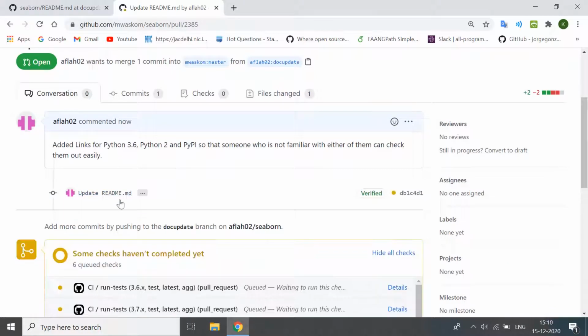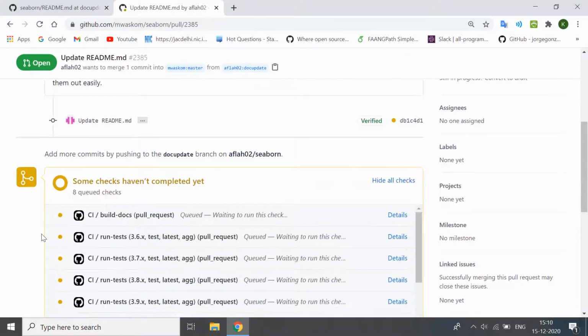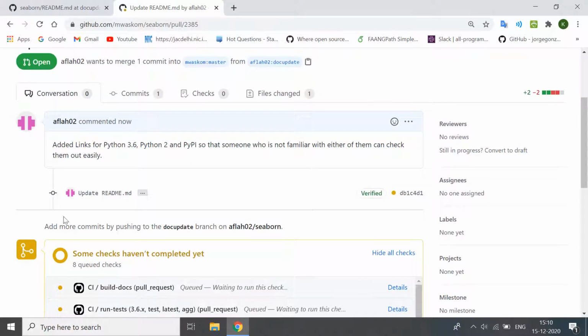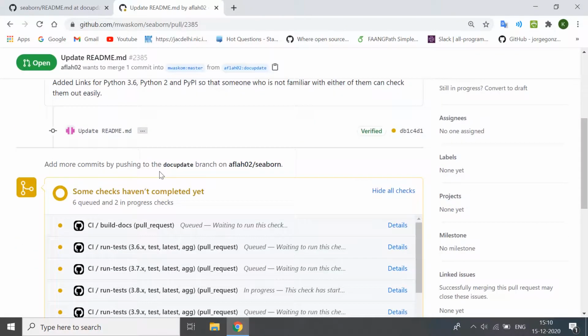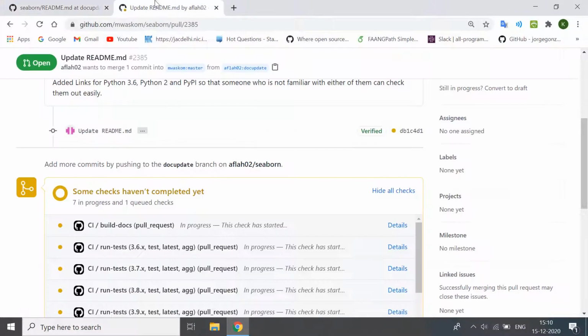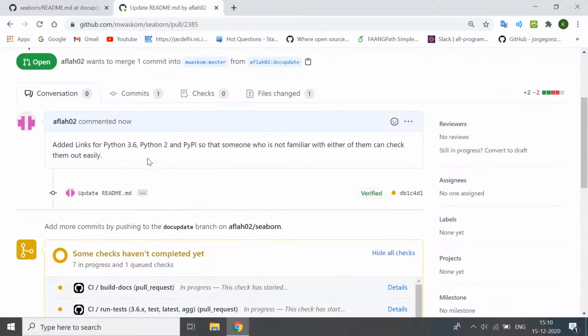And now all of these checks will run. These checks can take quite some time. They are a pain, honestly. Sometimes even a simple white space can cause errors. So if one of these checks fails, then you can go ahead, read the details of the failure, make the necessary changes, and then push again.